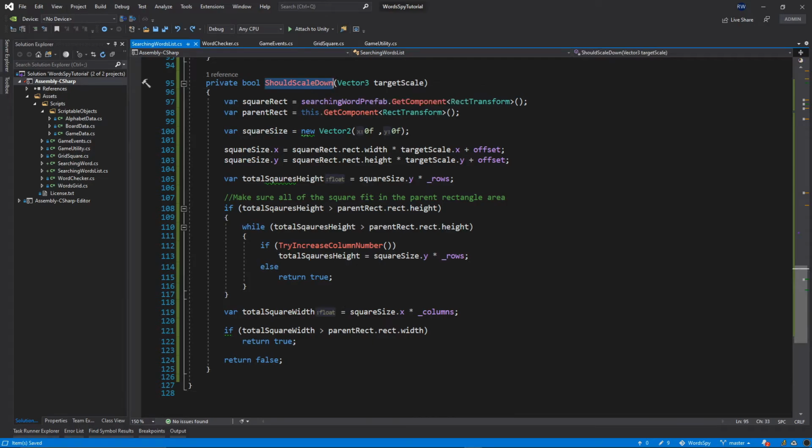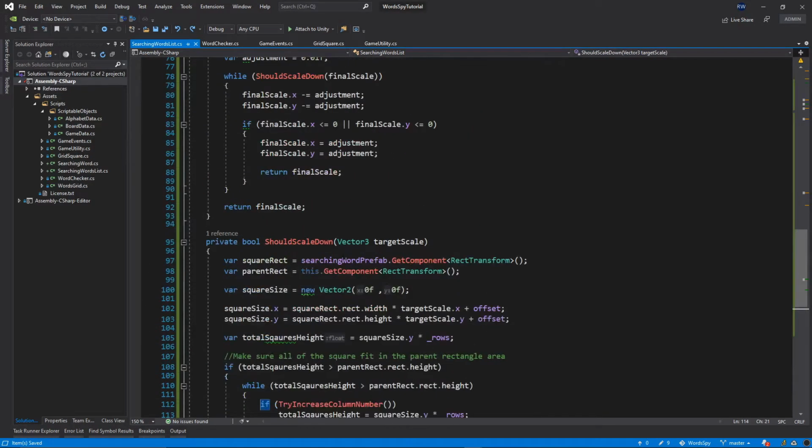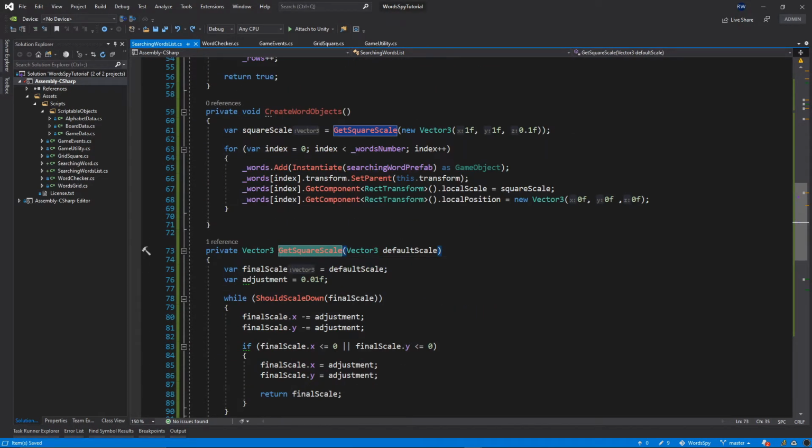So that's it for this function. So we have all of the logic to set the correct scale for our squares and to create all of the objects.